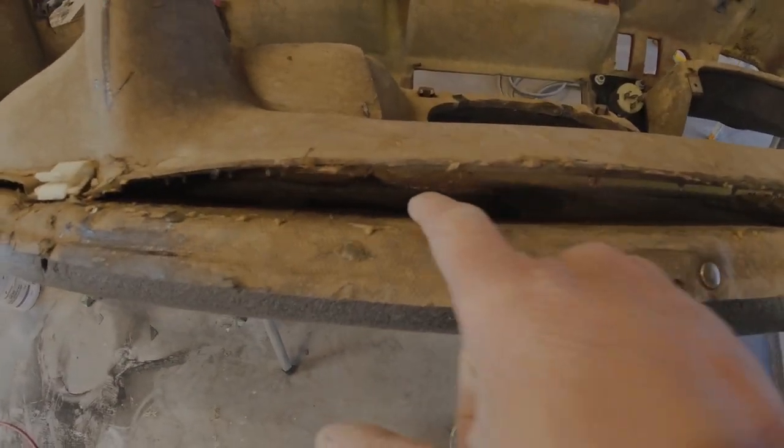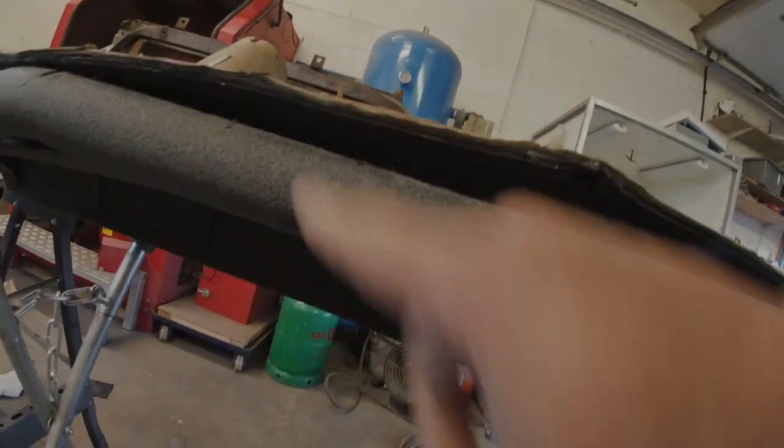The only thing I can think of doing is clamping it as shut as I can and starting to add a little bit of fiberglass, but I've got to be so careful because the demister vents are down there. I don't want the resin to flow down and start sealing them up, and it can come out and start damaging the good side of the dashboard underneath here. I don't want it to do that. So it's going to be a bit of a tricky one, but it's worth having a go. I mean, it can't be any worse than what it is. Just look at it. Absolutely shocking.